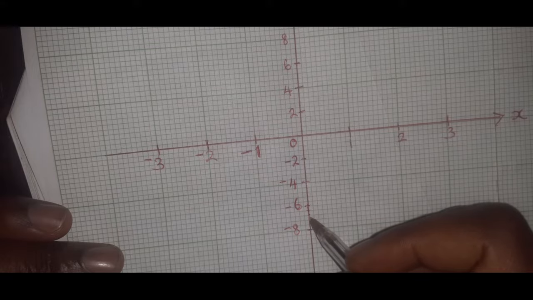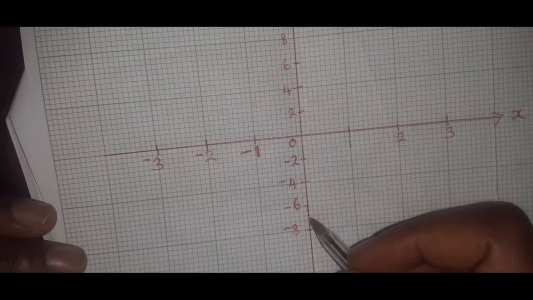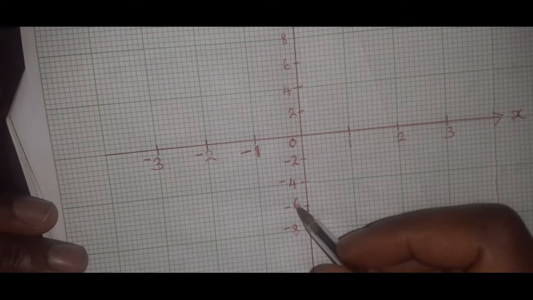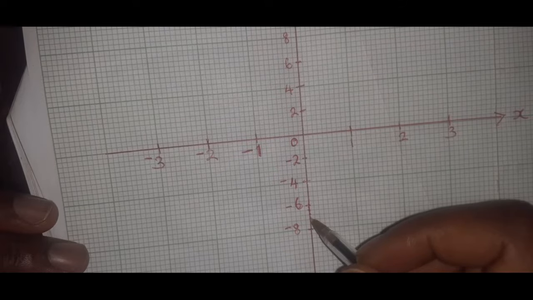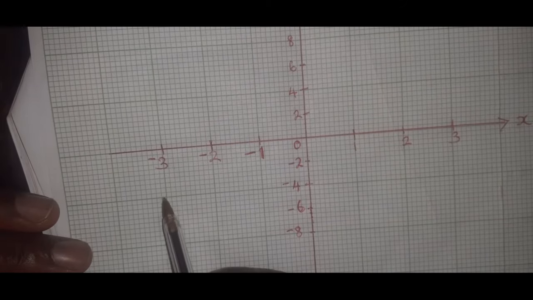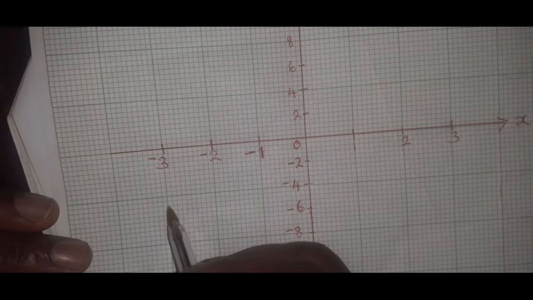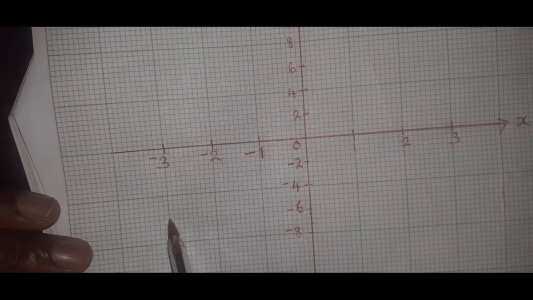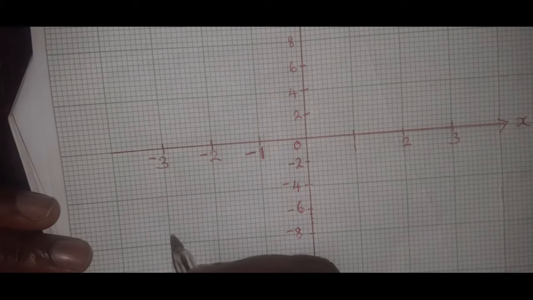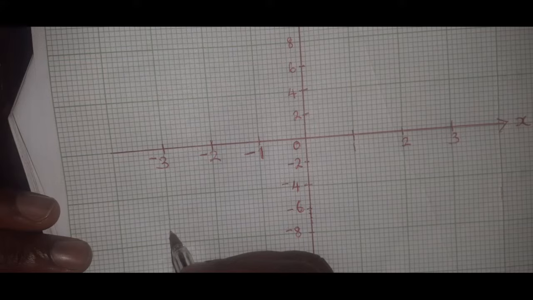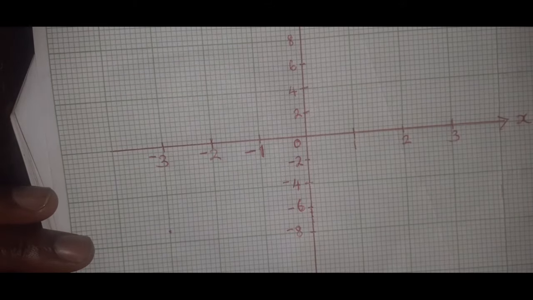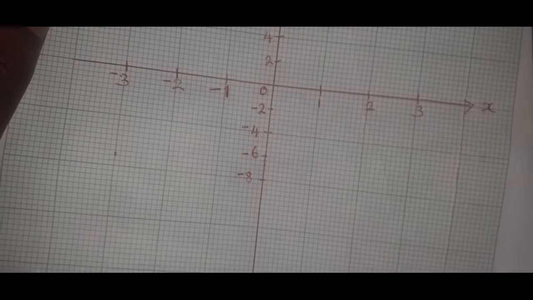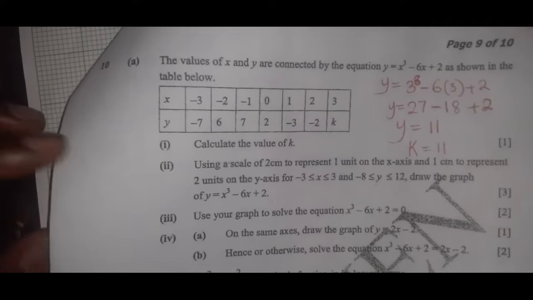Now take note that the 7 itself must be in the middle of this one. So you count from negative 6, you count 1, 2, then in the middle. Okay. So this is 4. Then 1, 2, 3, 4, 5. This is where our 6 is. So from where the 6 is, we count 1, 2. Then here. Yeah. That is where we should have this negative 7.